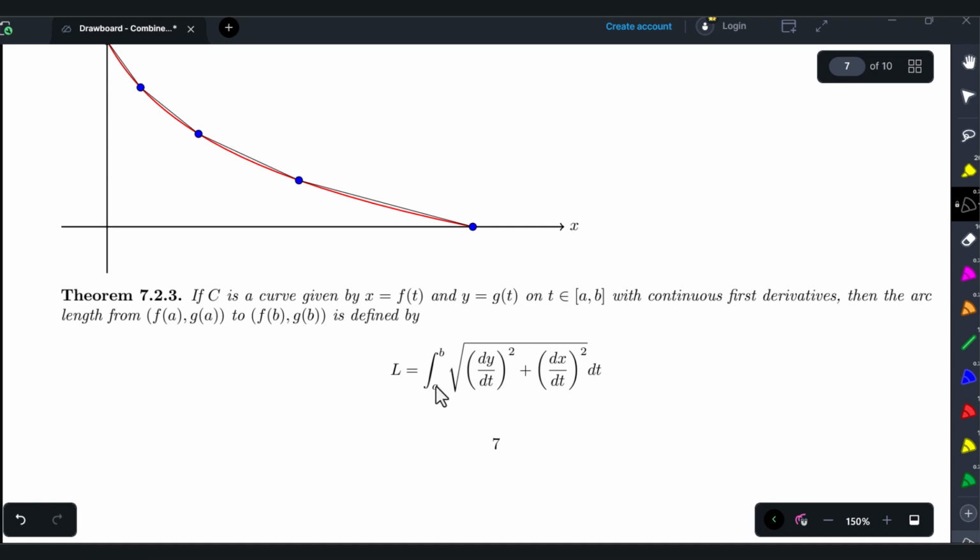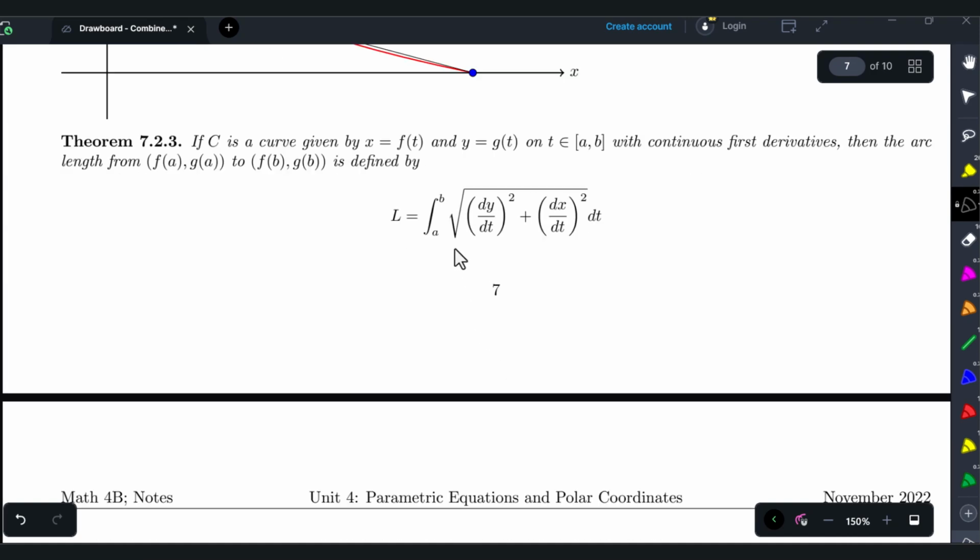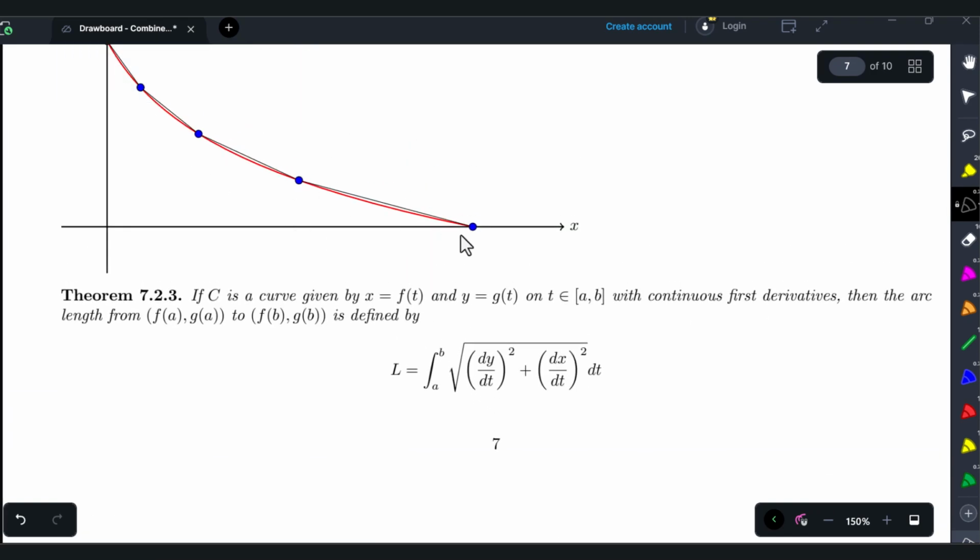Then you add up all of those infinitesimal distances, and the convergence, or the limit of that process, gives you the length or distance between the two. As long as the functions that define our parameterized curve are continuous, this will converge. It would tell us the distance from the first initial point to the terminal point.